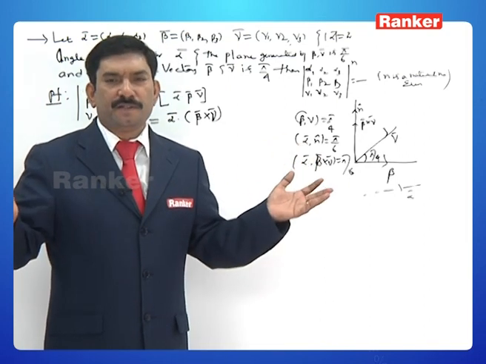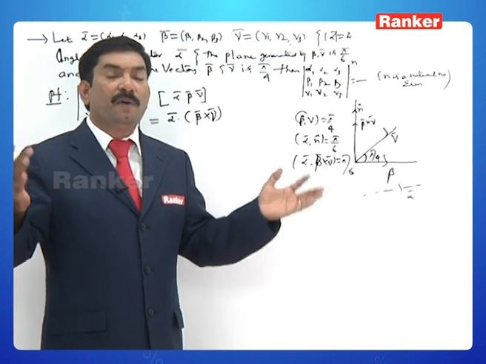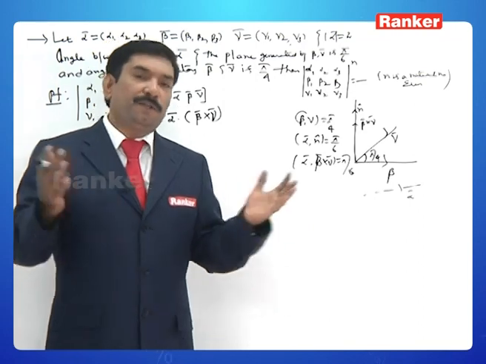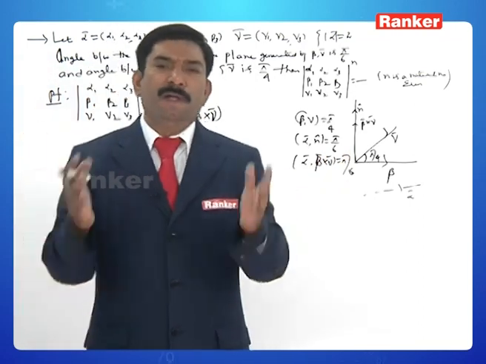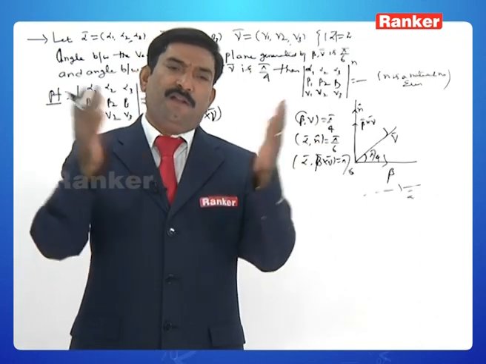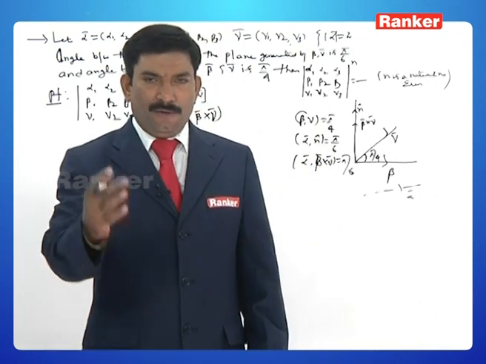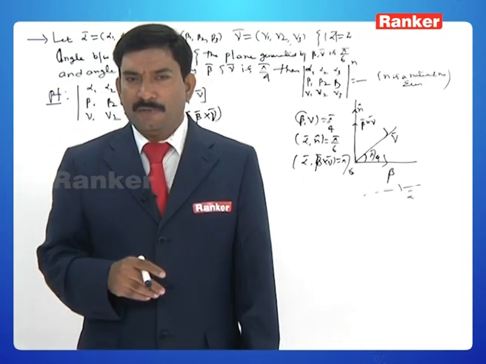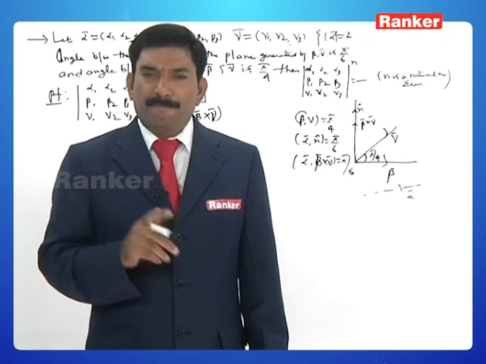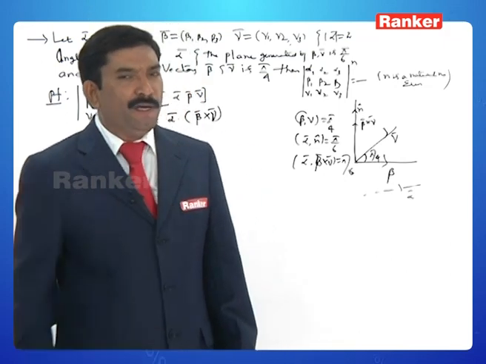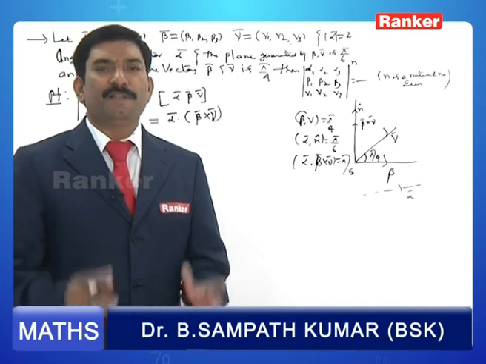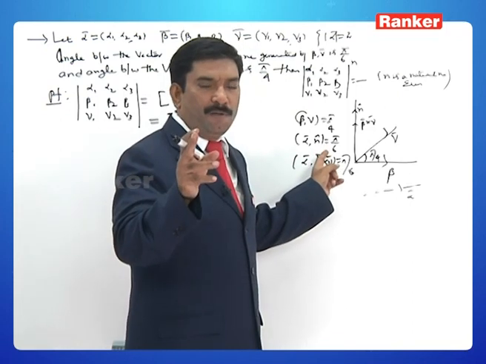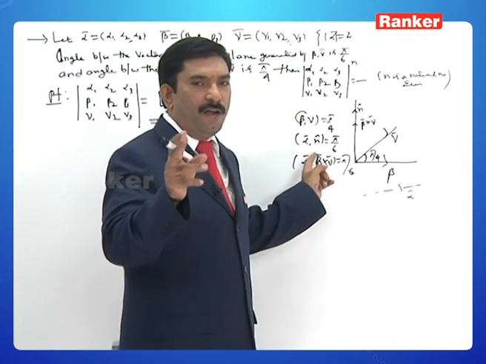Nevertheless, that is the angle between alpha bar and n cap is what? Pi by 6. In turn, n cap is the unit vector which is perpendicular to the plane containing beta bar and gamma bar. Followed? So therefore, n cap identifies or specifies the plane generated by beta and gamma. Nevertheless, it's a plane. It means that this pi by 6 is the angle between the vector alpha bar and a plane.